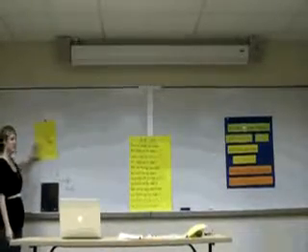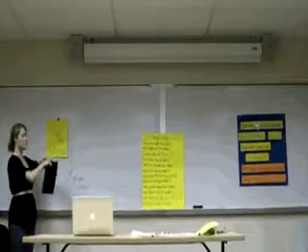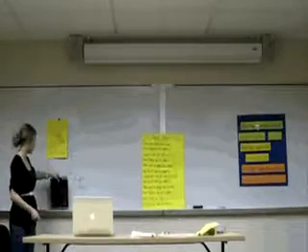Obtuse angle. Okay, so a right angle, I'm going to show you an example, looks like this. It comes down and it's 90 degrees and it forms pretty much the corner of most normal things. So we can think of it as the corner of a door, the corner of our desk, or the corner of this notebook makes a right angle.